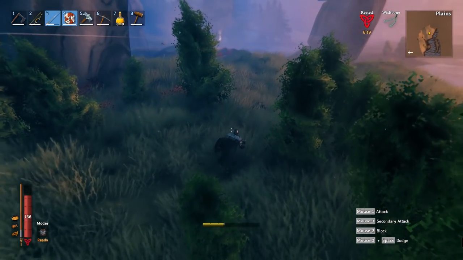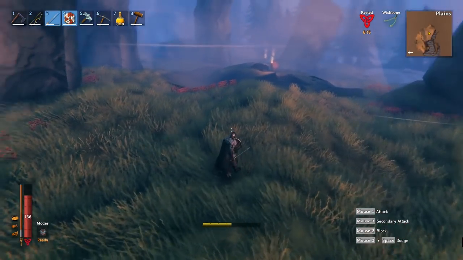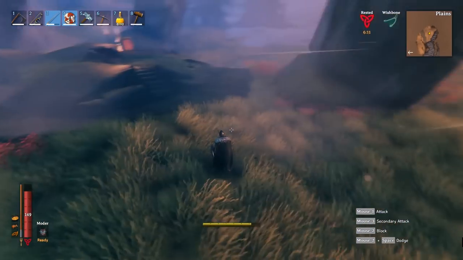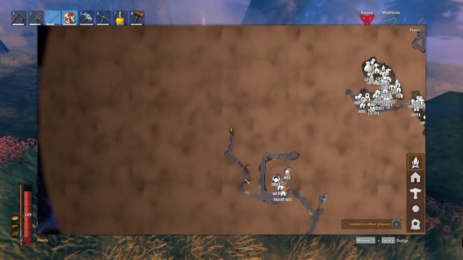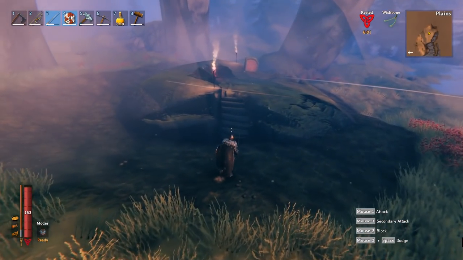There's something here. If this is a boss shrine, it's the biggest stroke of luck ever. I've taken my boat all the way along there, across the outside, to here, blind.